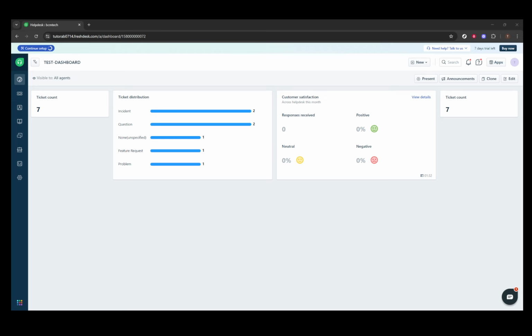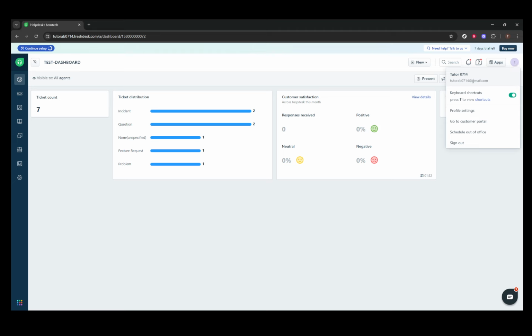First step, you need to log into your Freshdesk account. Typically, this is done through a web browser by heading to your company.freshdesk.com, replacing your company with your actual company name. Once you're logged in, take a look towards the top right corner of the page. There, you should see your profile picture or avatar. Go ahead and give that a click.